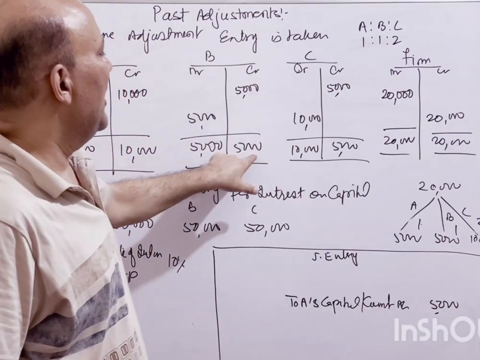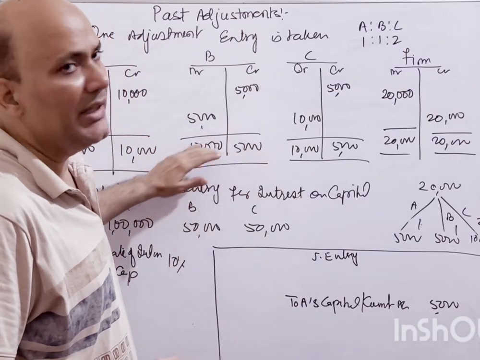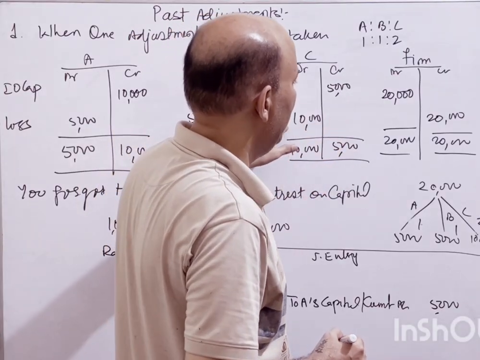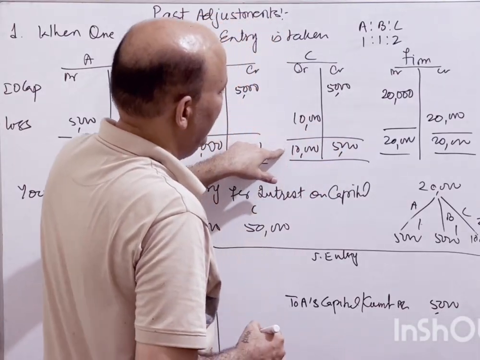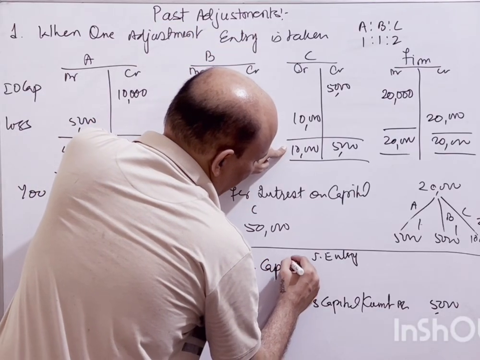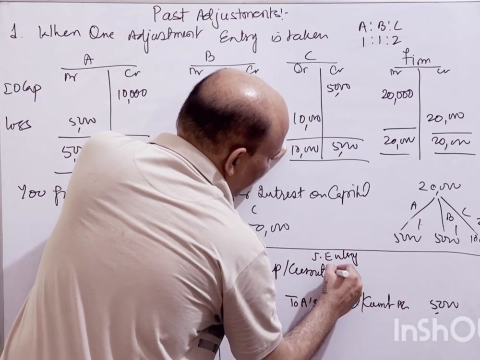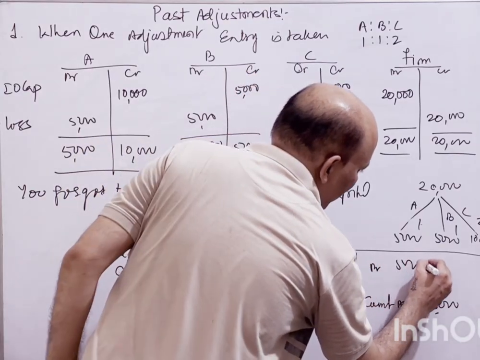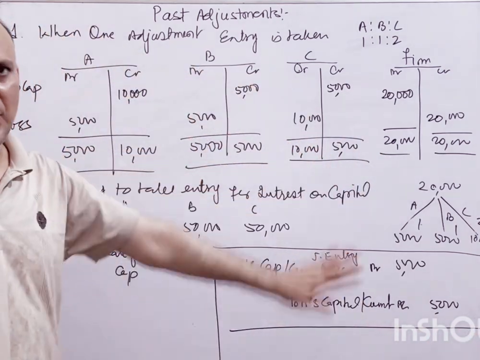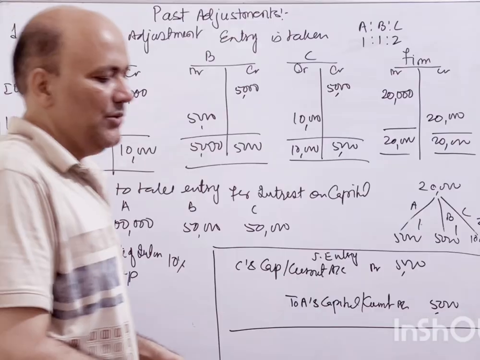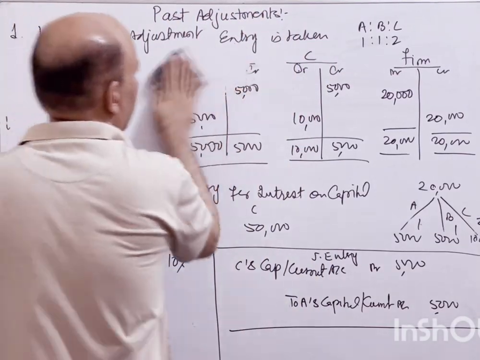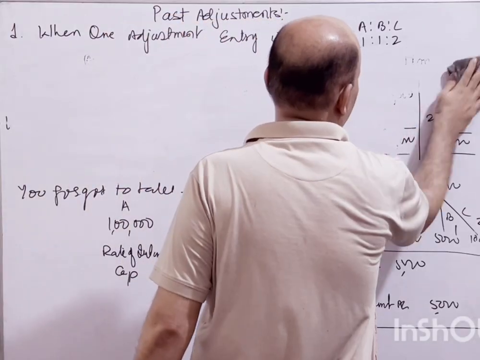B 5,000, 5,000, no entry because he is getting what he needs to get. C को 5,000 मिलने थे पर 10,000 का एडजस्टमेंट डेबिट से हुआ तो 5,000 इसका डेबिट ज्यादा तो उसको डेबिट कर देंगे. तो C's capital or current account debit 5,000. So this is the way how journal entry has to be taken for any kind of past adjustment, right? अभी देखिए ये जो तरीका है कुछ लोग इसे अलग तरीके से भी बनाते हैं. इसको जरूरी नहीं है आप ऐसे ही बनाएंगे, ठीक है?